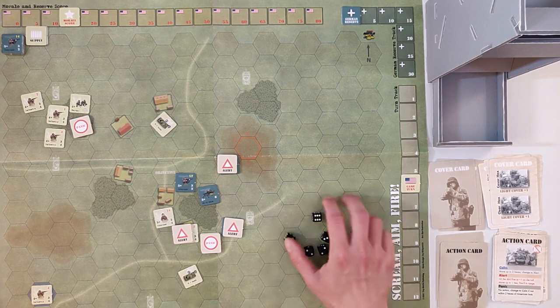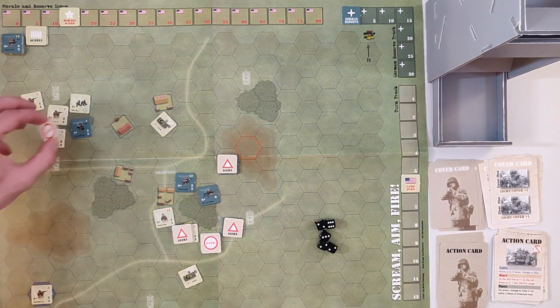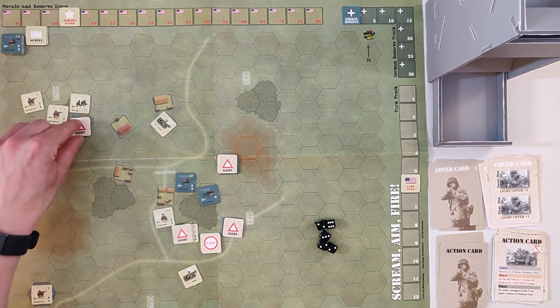And now it's the enemy's turn, and now we adjust status. So we have a panicked German over here. He will go back to alert since the tank is now further than 2 hexes away.